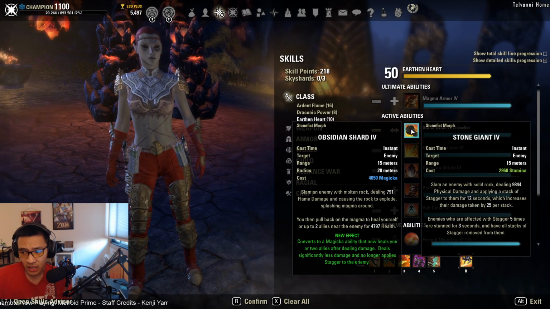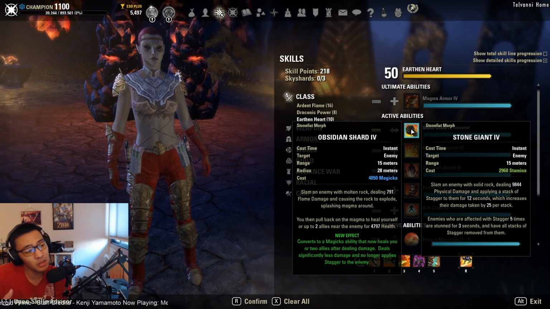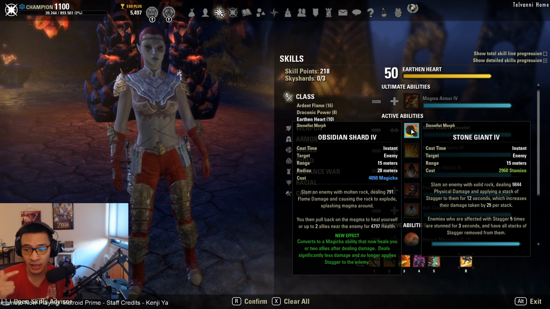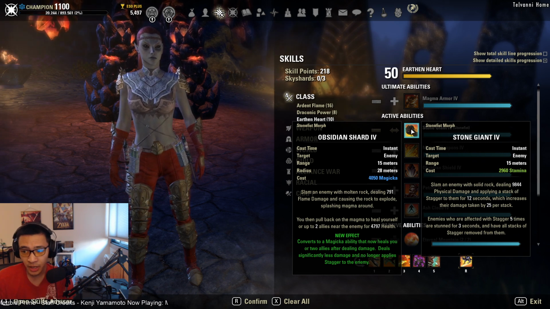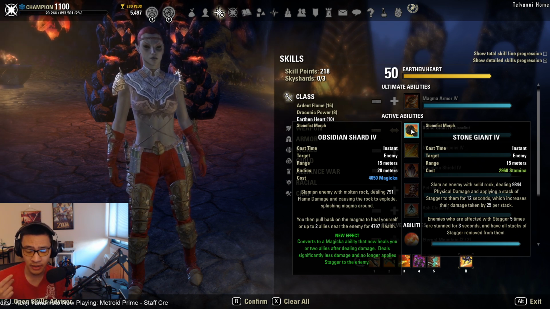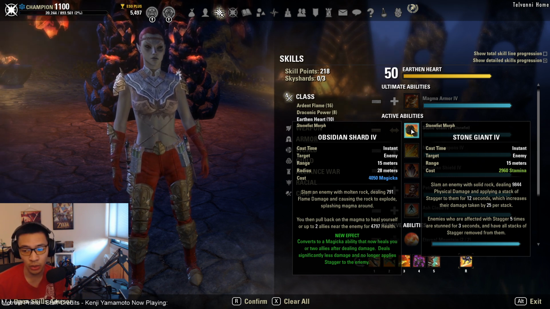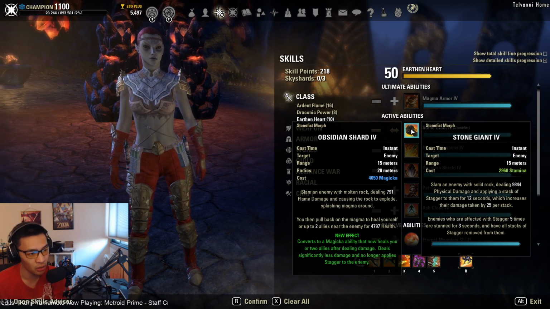The Stone Giant basically more or less acts like a little bit of a Molten Whip version when it comes to the secondary effects. So it still deals physical damage and it still applies a stack of Stagger to them, this time for 12 seconds. It still costs stamina. But the stacks of Stagger will now increase the damage that the enemy takes by 25 per stack. And you still have that stun secondary effect, where if you apply Stagger 5 times, you can stun them for 3 seconds and have all stacks of Stagger removed.